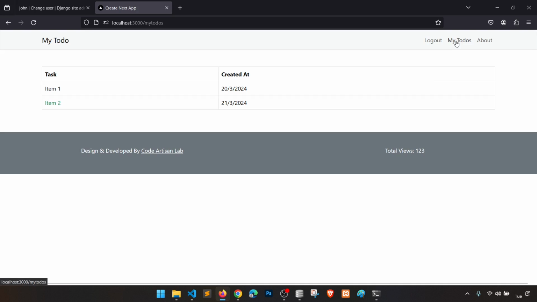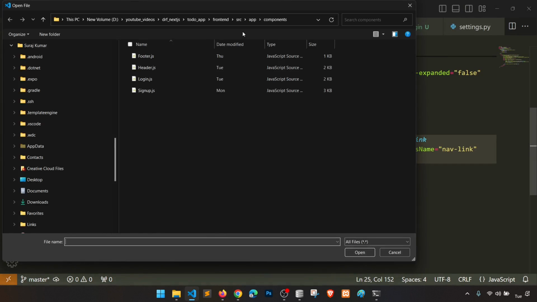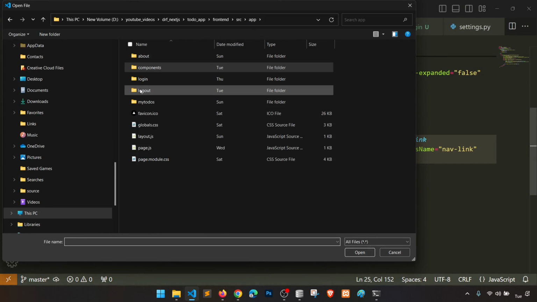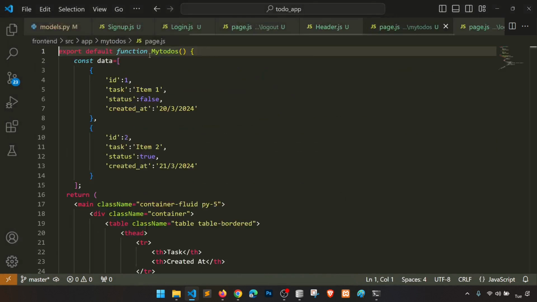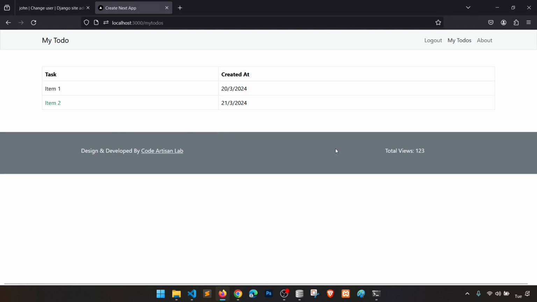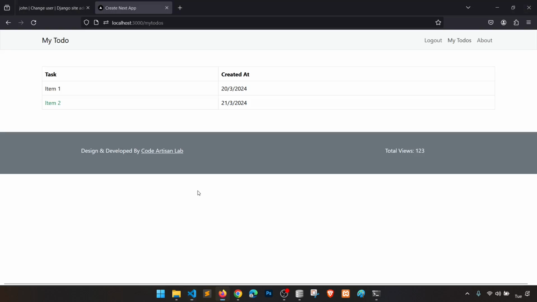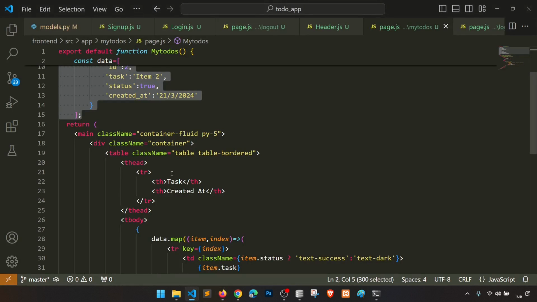Okay, so when we click on this my to-do, this is on my to-do list. So let's open the my to-do page actually. So where is that my to-do page, right? So here we have data. This is data which is static data. So let's create a button for adding the new list, right? So task created.